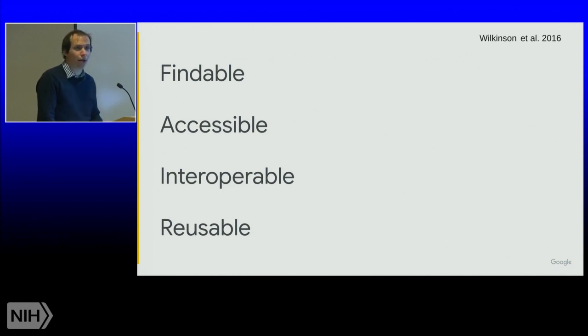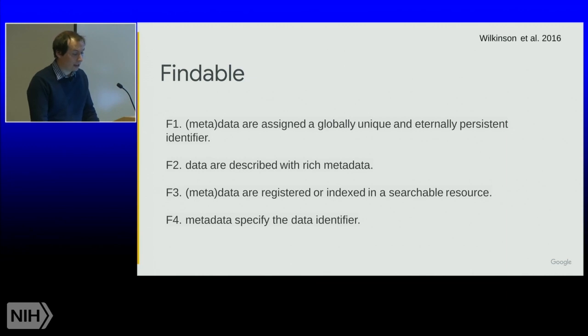So it's a very useful way of thinking about what it really means for data to be useful. And I'm going to focus here on the very first letter in this acronym, which is findable. FAIR defines findable as having persistent identifiers, as having been described with rich metadata, and that metadata being registered in a way that makes it searchable. And the identifier also needs to be specified in the metadata. That aspect is what we are trying to help with.